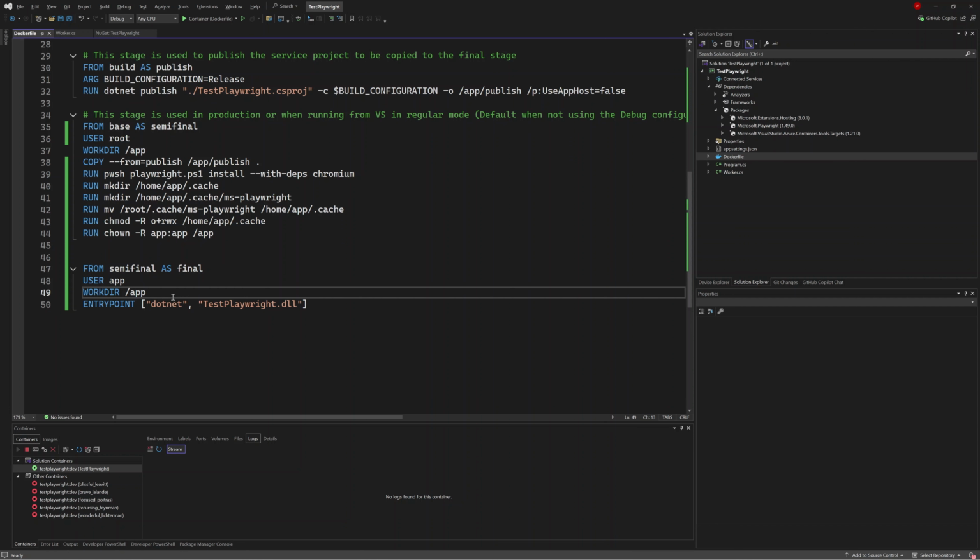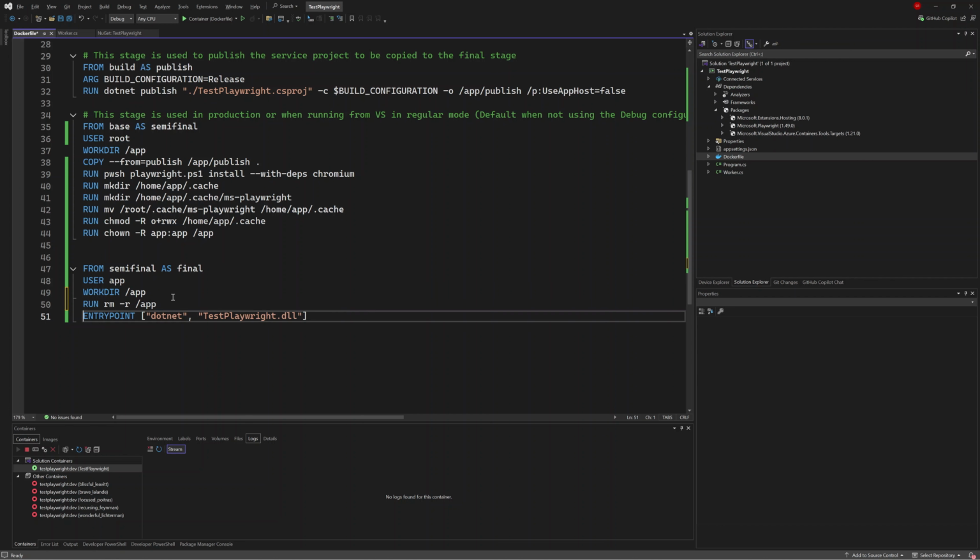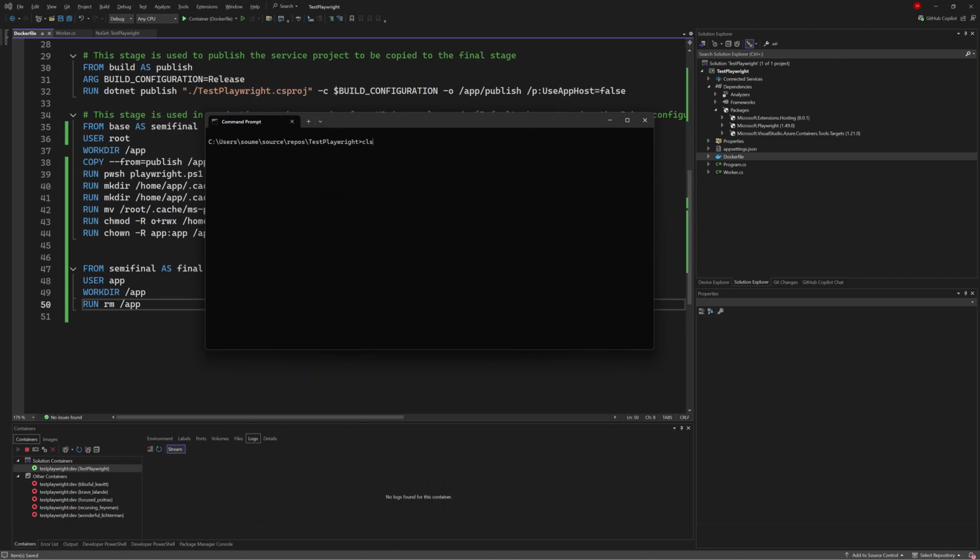So I'm going to remove all the files. Let me rm, and anything under this app folder, I'm going to delete everything from there, and I don't need an entry point as well. So let's build it.